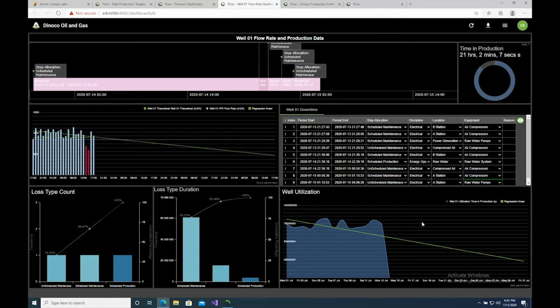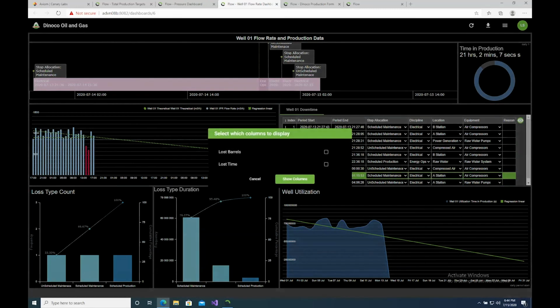What I can also do here is to say, you know what, for this particular downtime event that I've classified against my piece of equipment, there might be some other metadata that I would like to associate with it. So I've got some additional columns here that I want to potentially add. So potentially I want to add how many barrels were lost, as an example, due to this downtime event.